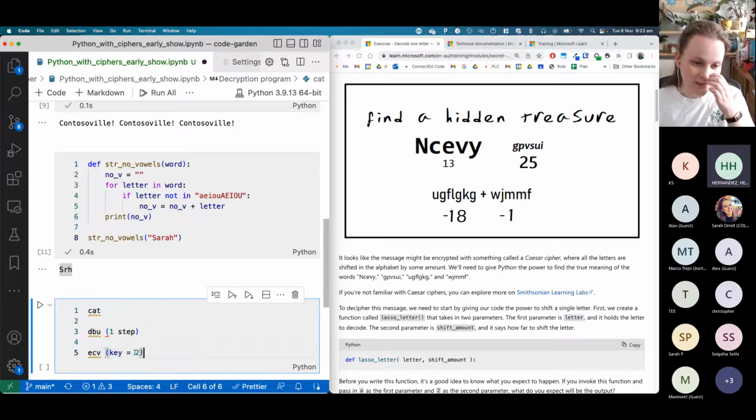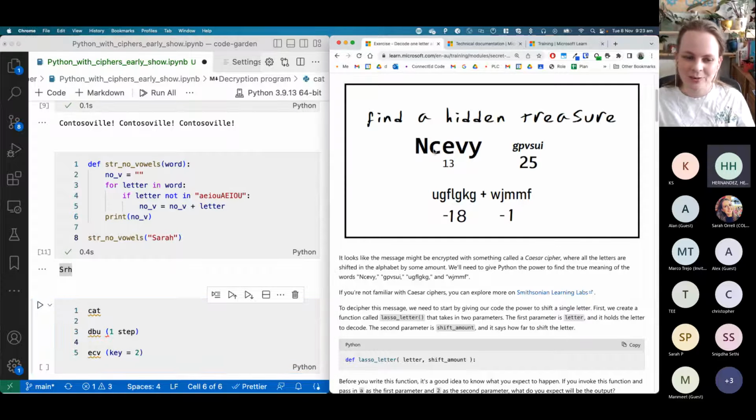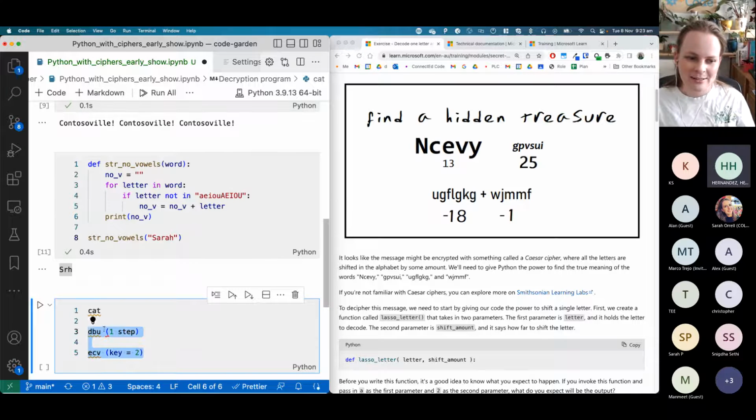So that's how the cipher works there. Basically, we need to undo what they have done here effectively. And you can set it up so it goes either way. I think the way that they've set it up is when you encrypt it, you go backwards. So let's say this would be a step of -1, and this would be a step of -2. But in this example, they've gone the opposite way around.